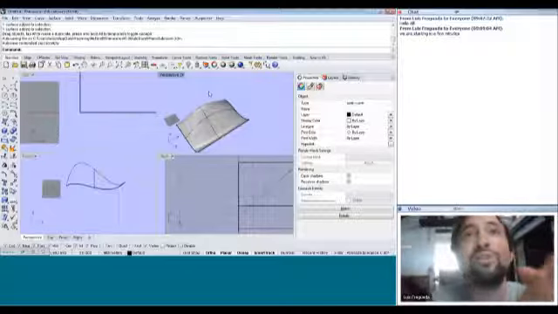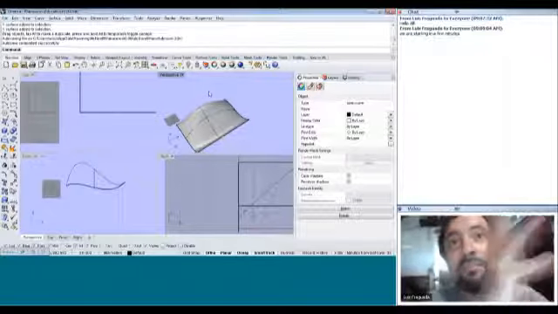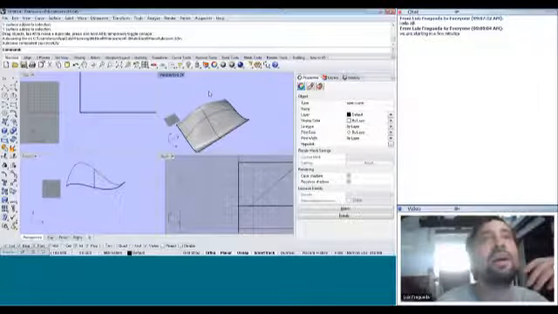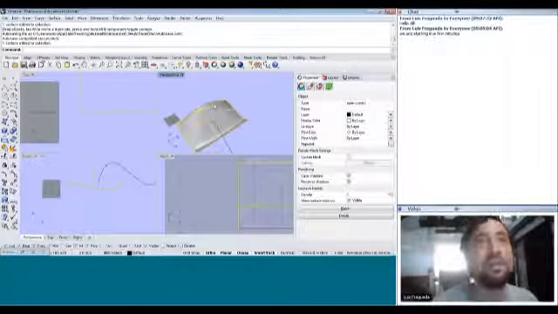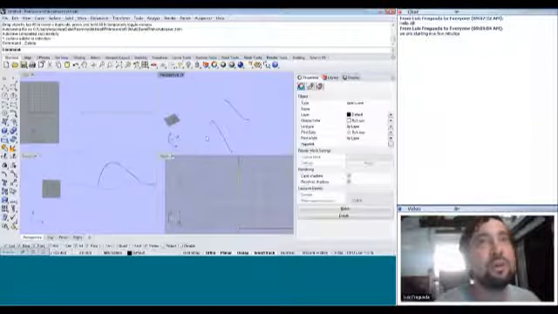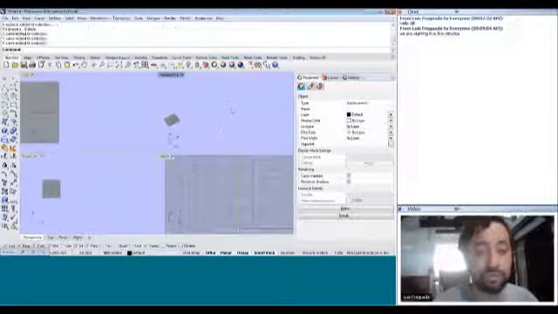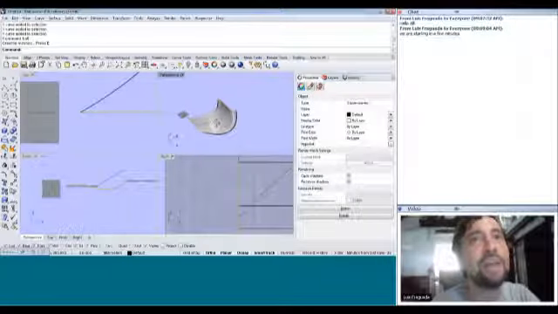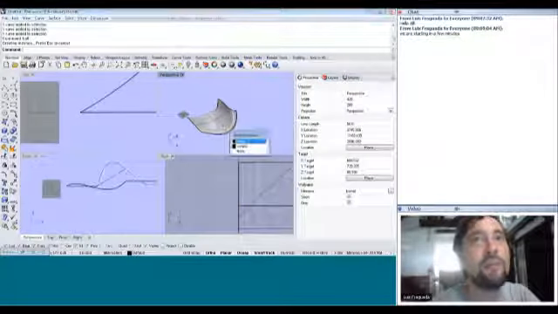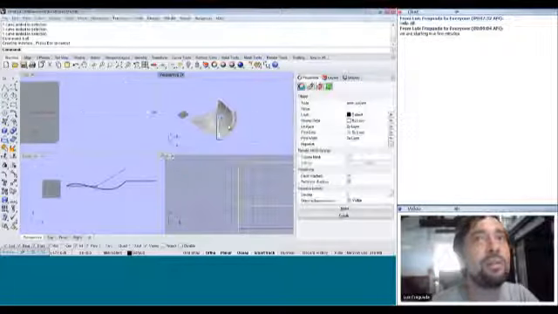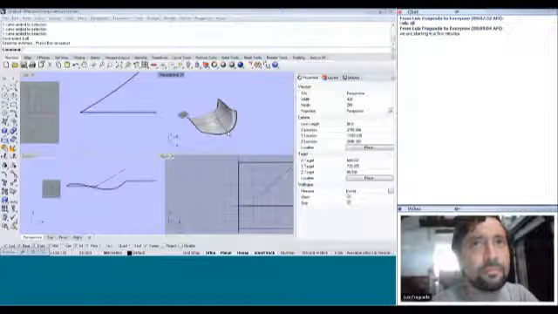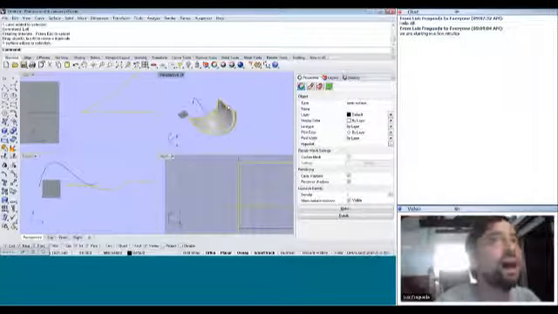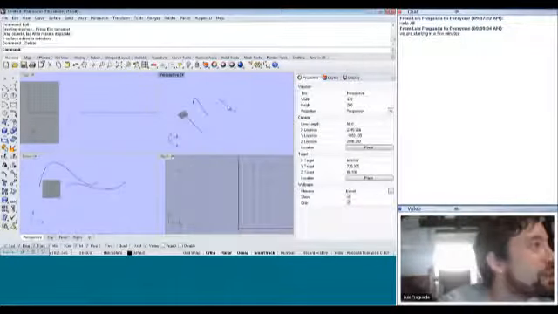So the surface stays still, and essentially we would have to recreate the loft if we wanted the loft to now take on these three curves. We could delete the surface, go back to our curves, loft it, and we'd get this again. But we're always going to have the issue if we somehow change our minds and want this loft to be something else. If we change our mind, then we're always going to have to go back and reconstruct it.